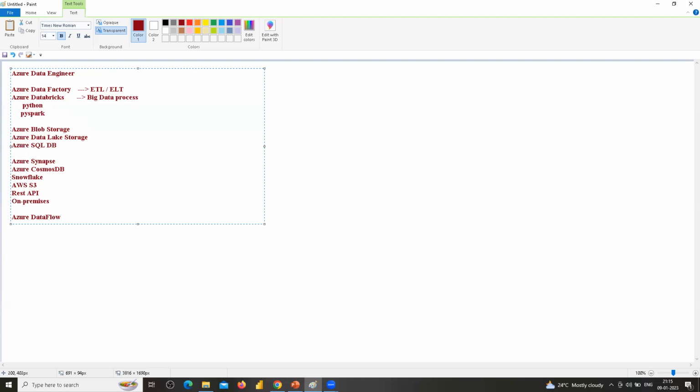So Python and PySpark, the Databricks. The Databricks PySpark plays the major role for the transformation purpose. And Python is a programming language, so we need that programming language knowledge to work in this environment. We will create the logic, the functions, using Python only. Transformation and SQL related things, we are going to do using PySpark and Spark SQL.